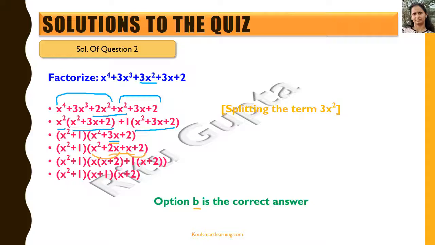Now an important thing to note here is, instead of pairing up the terms in the way we've done, we could have done it in a slightly different way. What we could have done is, we could have combined the first and the fourth term together, the second and the fifth term together, and third and the sixth term together. If we start factorizing with that also, we'll get the final result as the same, but the steps in between, starting from step 2 to the fifth step, would be different, but the final result would be the same.